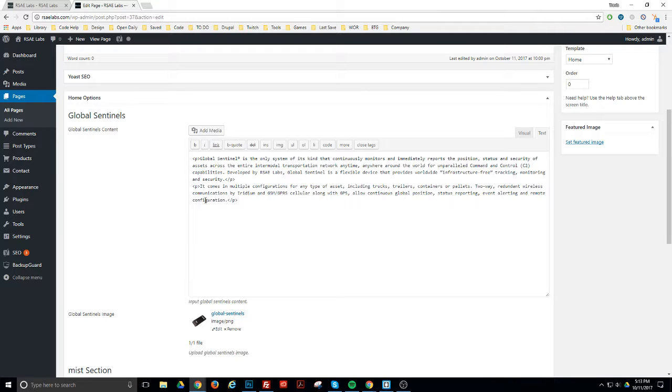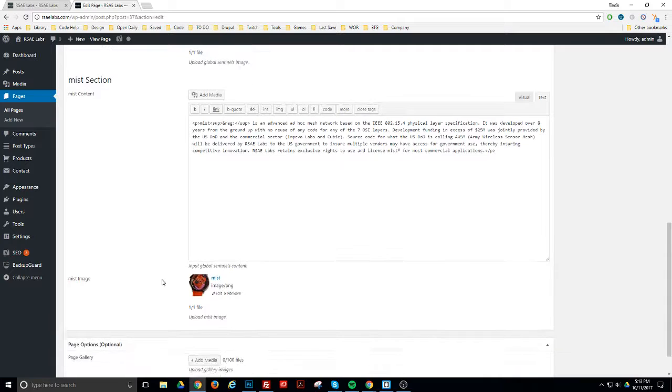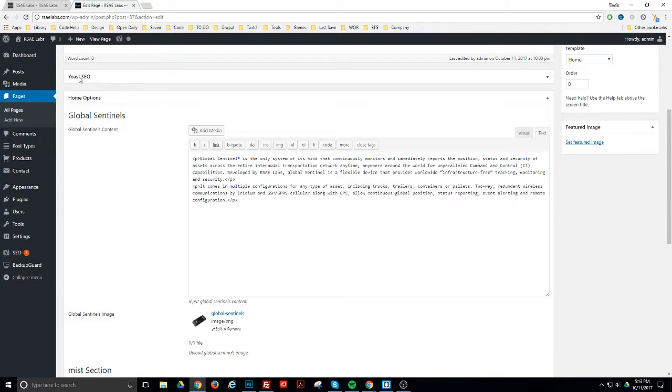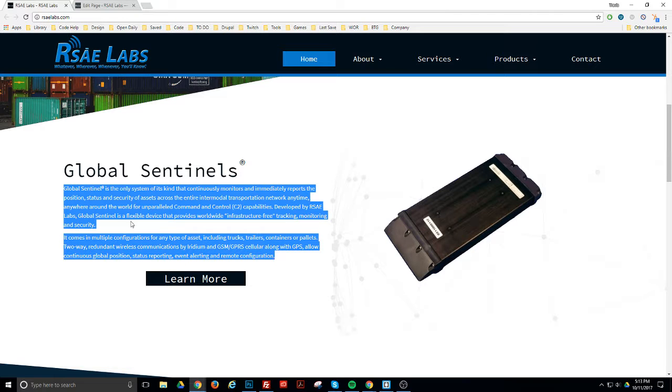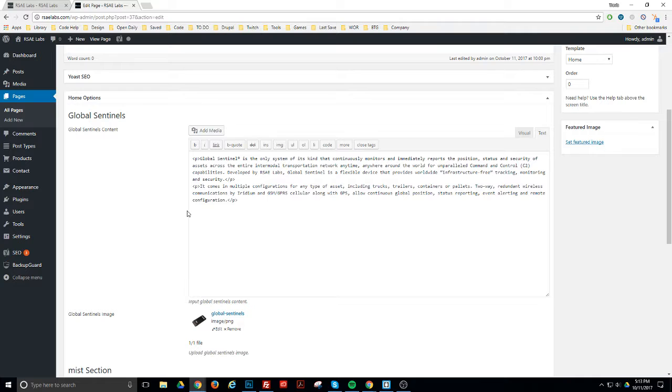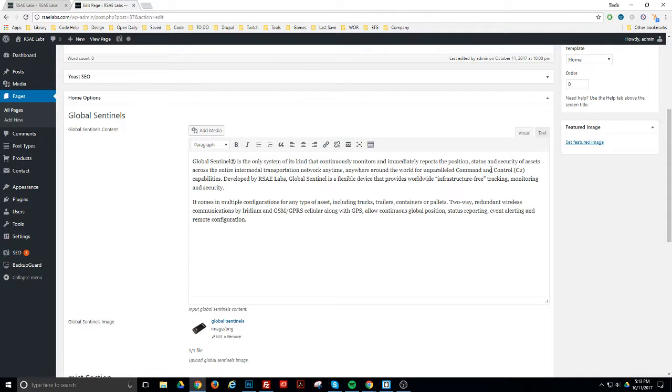Here is the Global Sentinel's content and the image, and same thing for the Mist section. These are the two things on the home page that are editable. Here are the paragraphs, and the images over here. You can just come in here, make sure it's on visual, and it's basically like a Word document.